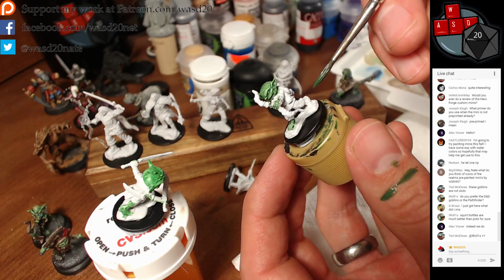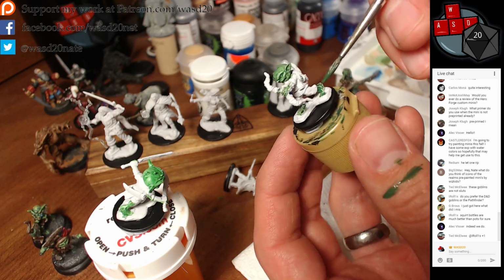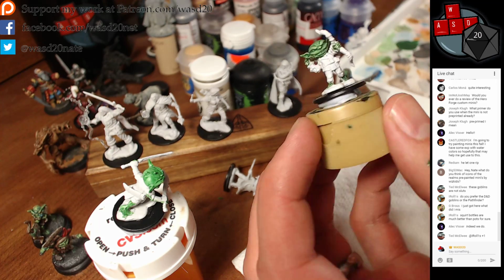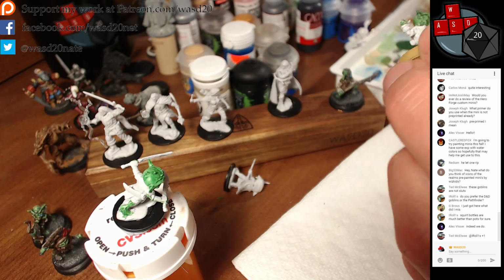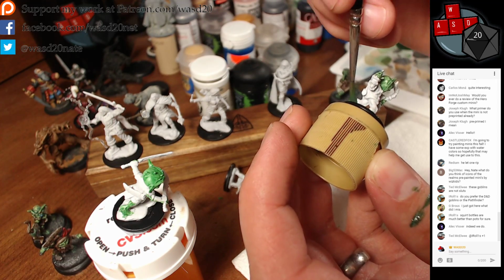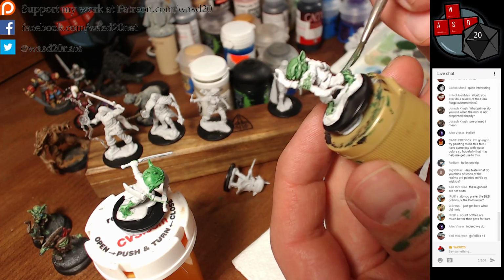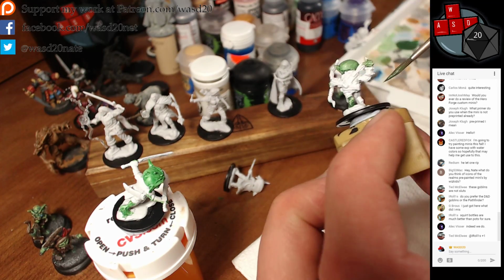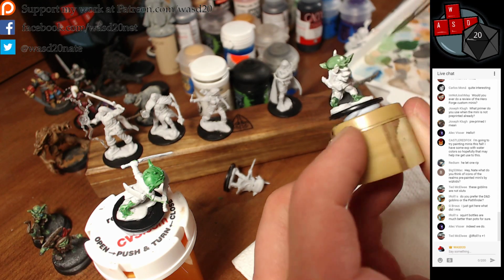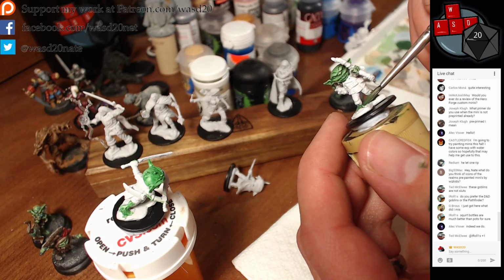Okay, so I got to get his foot yet. Not going to worry too much about where his pants end and where his foot begins right now. I think I'm getting it right, but err on the side of too much green for now.